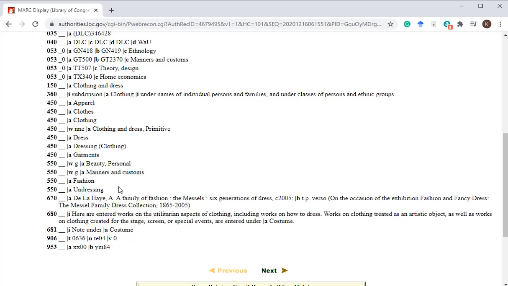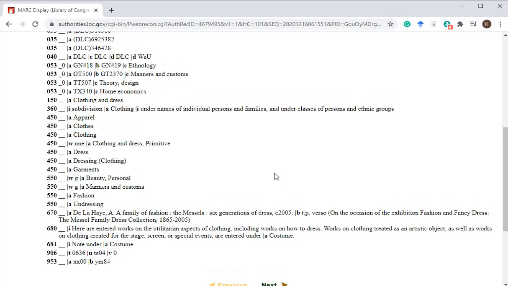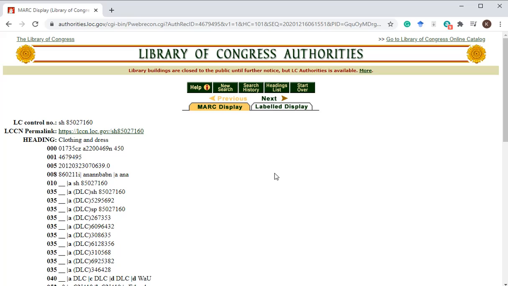It can give us some other places to go if we're not finding the information we need. You've also got the 670 tag that gives us a background on how they came up with this term as the authorized subject heading. The 680 tag contains the scope note that we talked about before. So lots of good information and good details here in this MARC display.